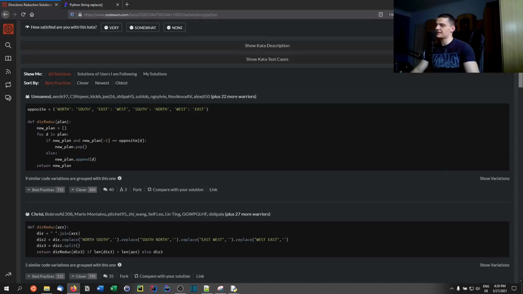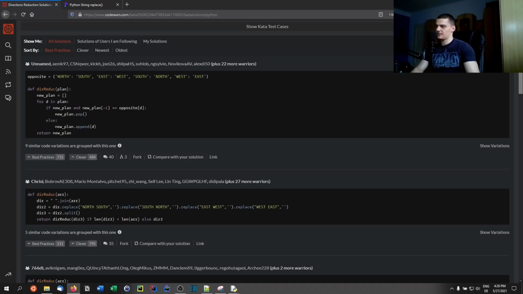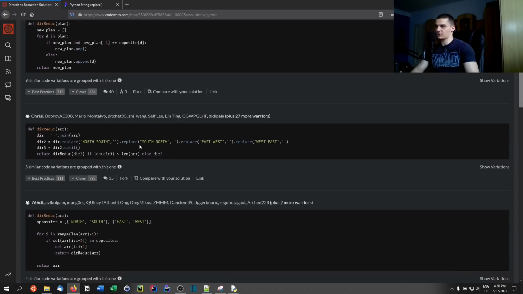Oh no, he's asking something else. He says, okay, if there is something in the list and new plan and the last element is equal to opposite. Oh, okay, he's popping off the last element if the opposite D is inside of that list. Otherwise, he appends D to the new plan. Okay, that's smart. That's pretty abstract.